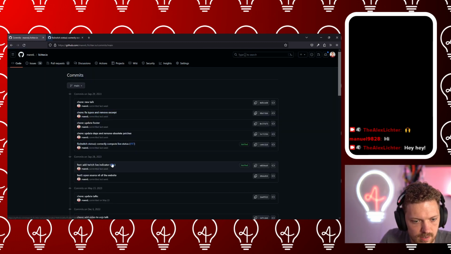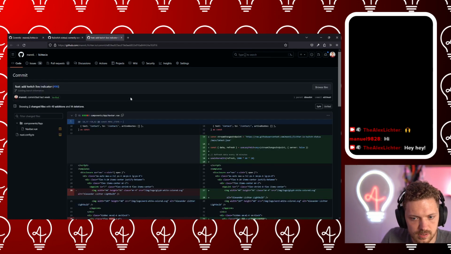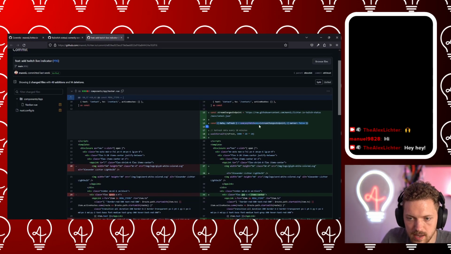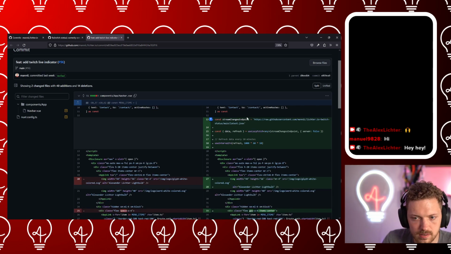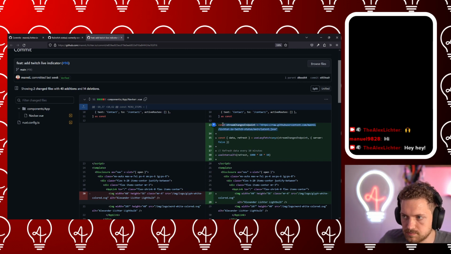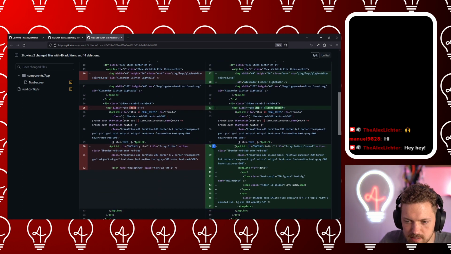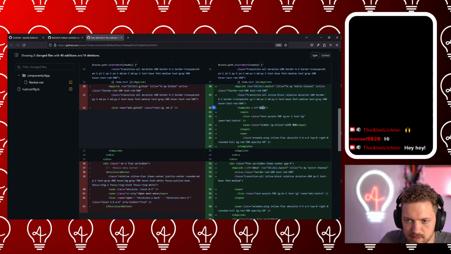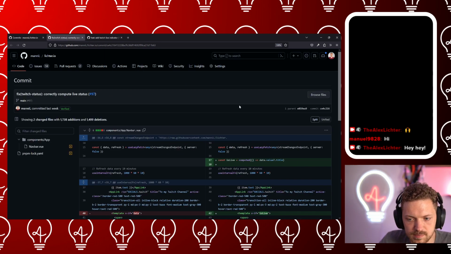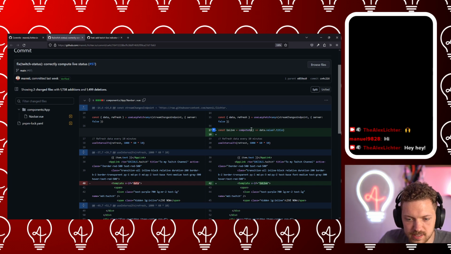This is what we did on stream as well, where we said, okay, we have some data, we have that endpoint over here. We just use lazy fetch to get the data, refresh it every 10 minutes, and then display it in a little icon. Here we use v-if data, and that was a little mistake that I corrected a bit later, because if the object is empty, then data will be an empty object and still truthy.